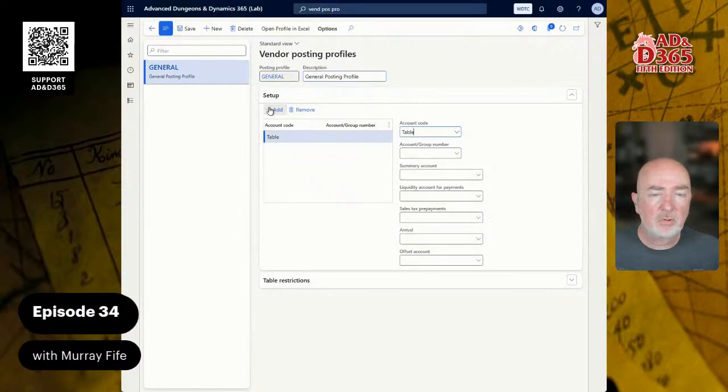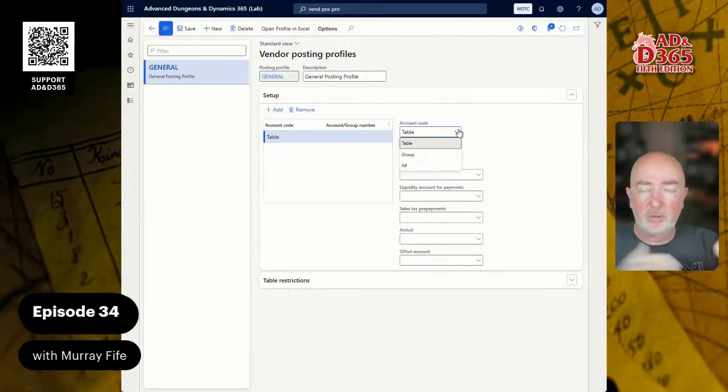And then I'm going to create a posting profile that applies when I'm posting for vendors. We've got the option to have a posting profile for a particular vendor. So if we want to treat a particular vendor a certain way with postings, we can do that. Or we could say for vendors, maybe for all of the taverns, we have different postings associated with them.